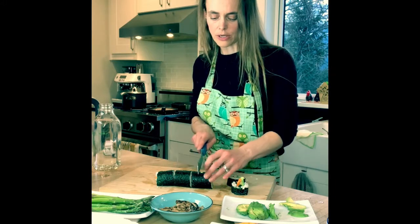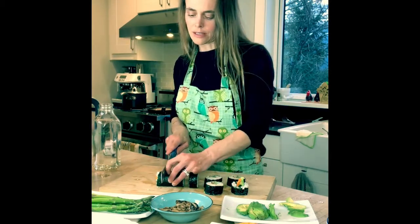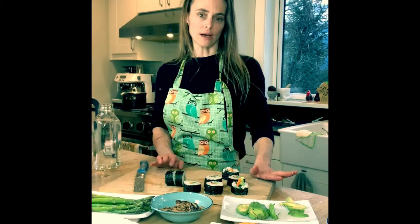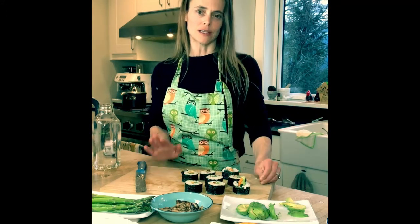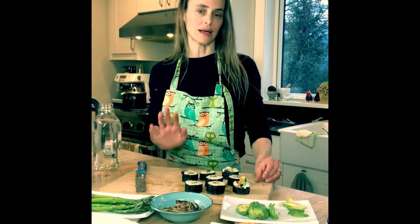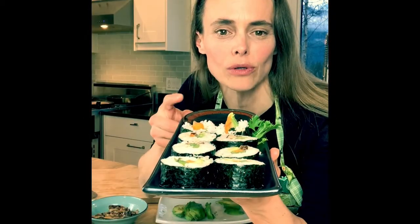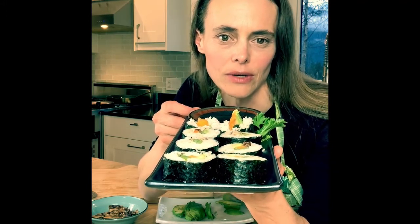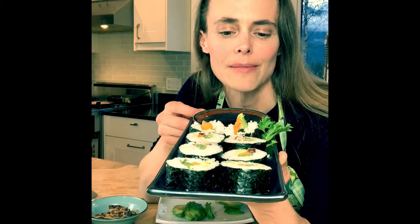My kids are having prawns and bacon in theirs. You can also do shredded carrot, chopped green onion, tuna — I'm probably going to do a tuna poke bowl one of these days — or shredded pressure-cooked chicken, as long as it's pastured and pressure cooked for 20 minutes, and the chicken hasn't eaten wheat. Serve with a small bowl of coconut aminos. You can also do wasabi and pickled ginger, but make sure those ingredients are autoimmune friendly. The sushi is amazing — enjoy everybody!